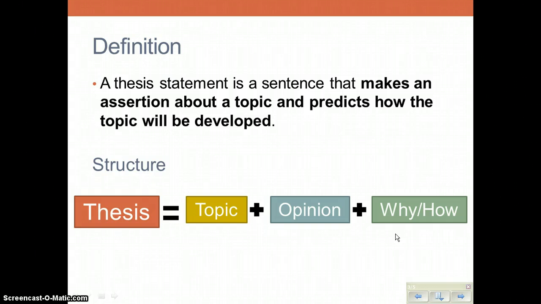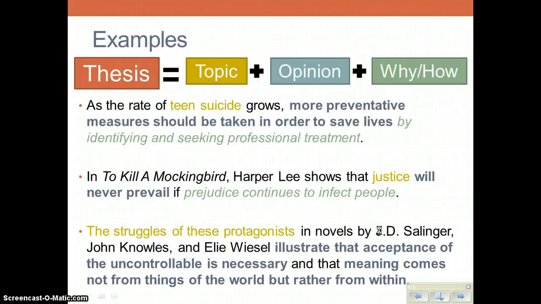Exactly. And if it's something obvious, then once again, it's going to be hard to back up something obvious as well. So if you're going to talk about To Kill a Mockingbird, and you're going to talk about the topic of prejudice, and then your opinion is prejudice is bad, and then why is it bad? Because it hurts people. That's going to be a really bland, vanilla essay that's not going to get very far. So the best thesis is always going to be somewhat debatable and insightful about the text or whatever you're looking at.